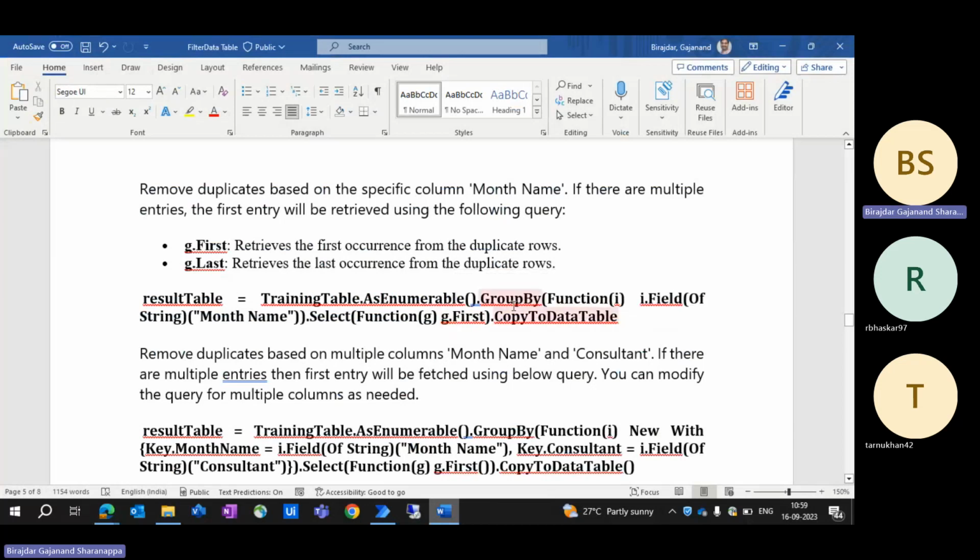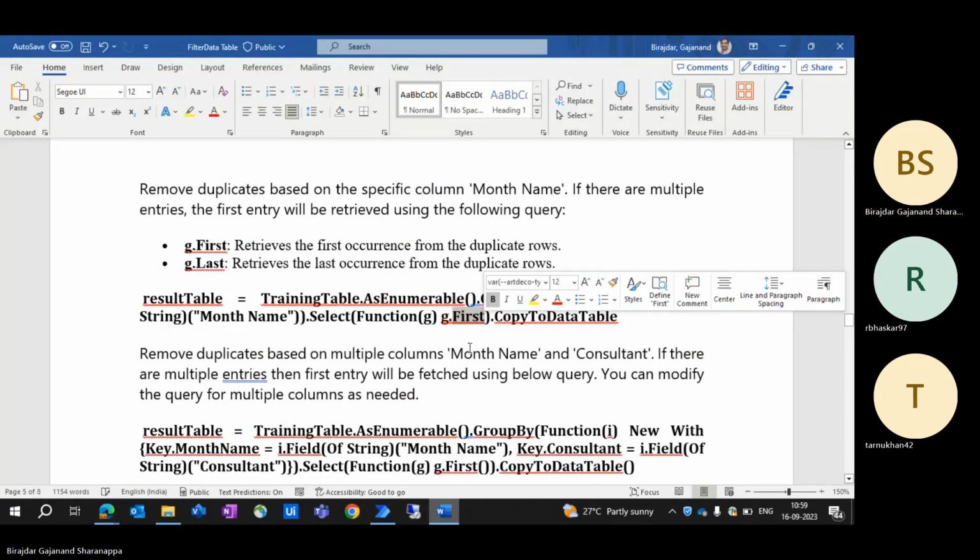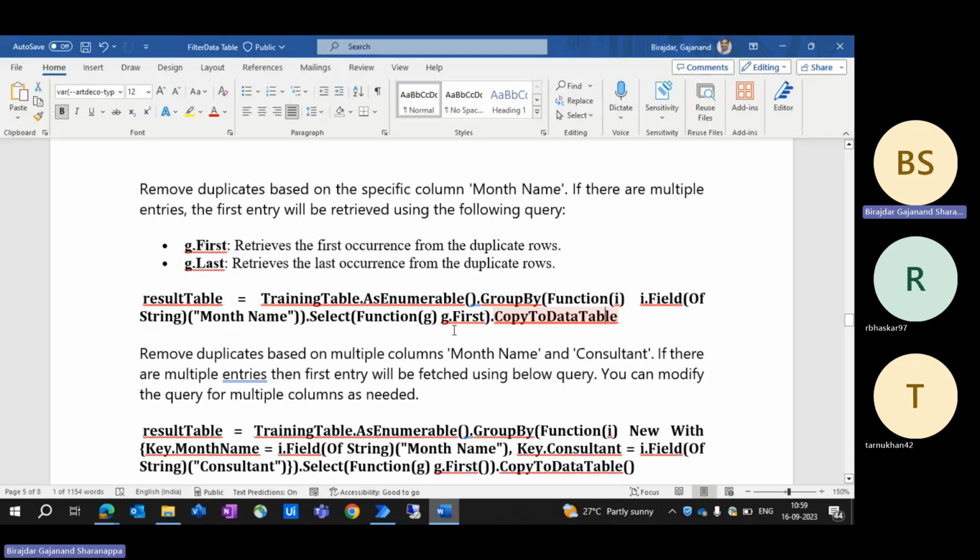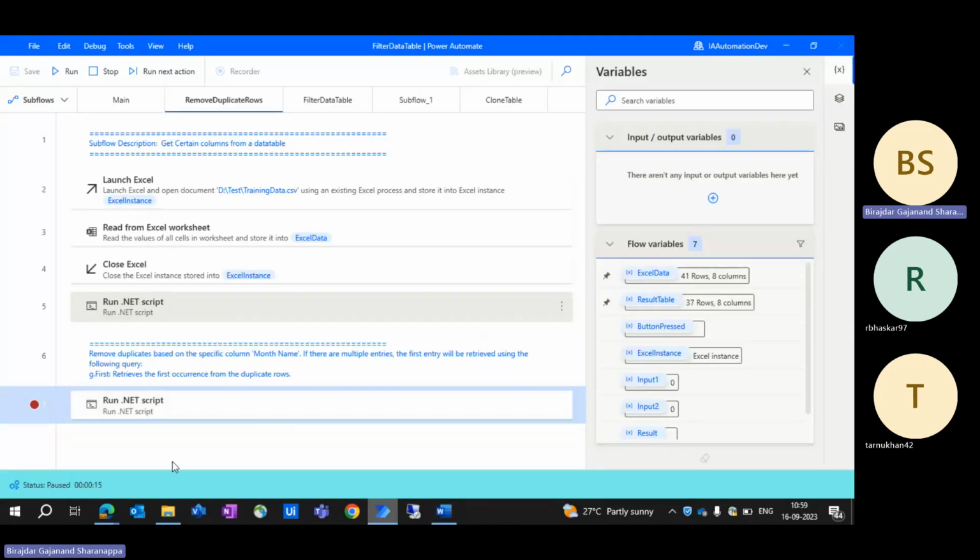So first we are grouping the data by the month name column. We can change the column name as well, guys. Then take the first record out of that and pass this entire table to the result table. This is called the copy to data table operation, and it has been done inside the script.